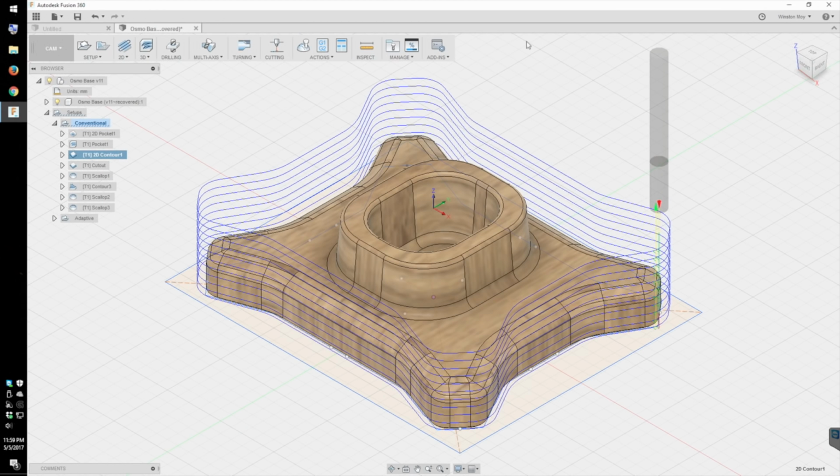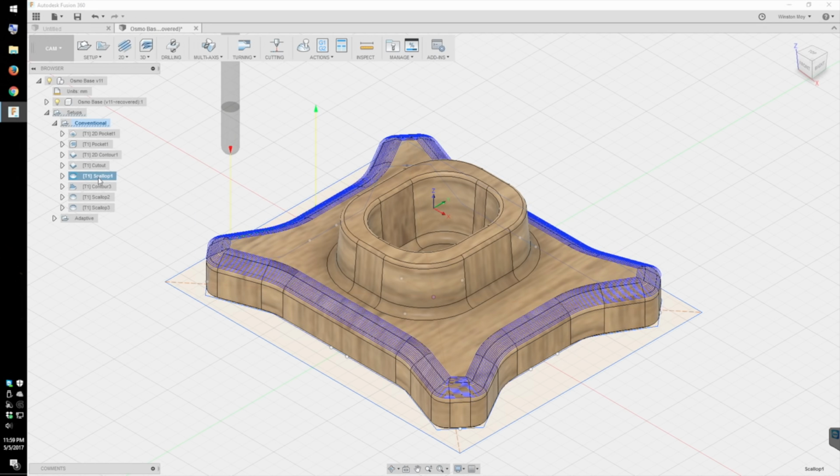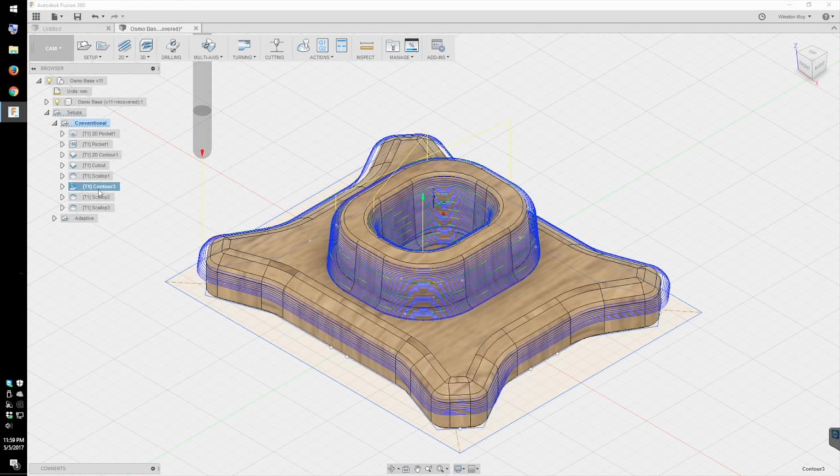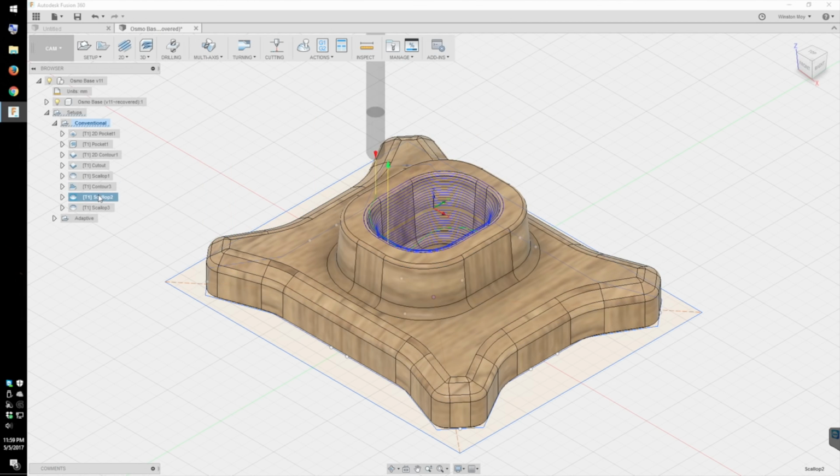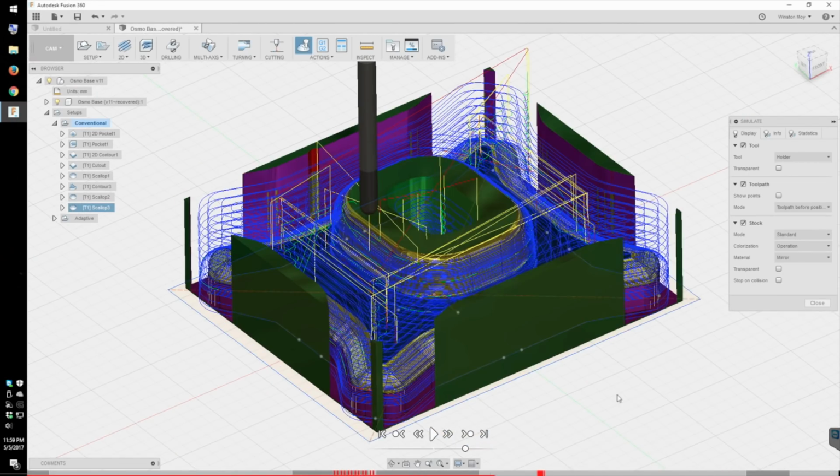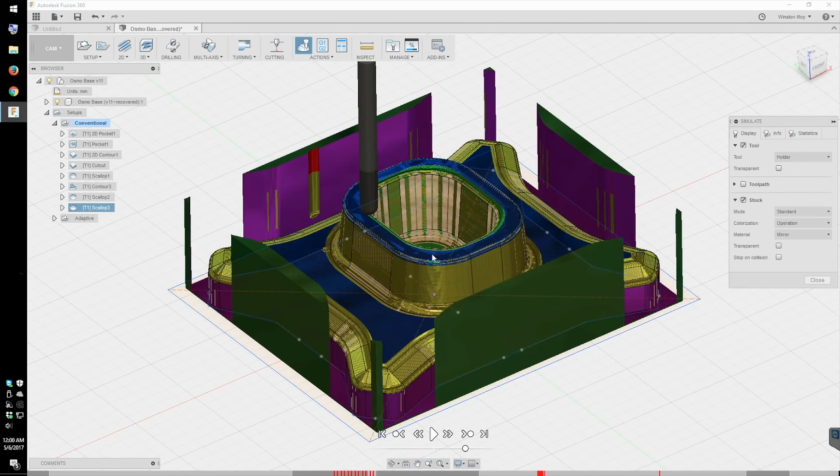I flip-flopped between scallop and contour cutting strategies for the chamfers, rounds, and draft angles. 3D contour cuts are generally best used for steep walls, while I find the scalloping strategy useful when you're mostly cutting near the tip of your end mill. You could probably do all of this with a single strategy, but I wanted to try different techniques and familiarize myself with their settings. Once I was done with all the detail work, I'd go back in with my square end mill and finish the cutout of my dock.